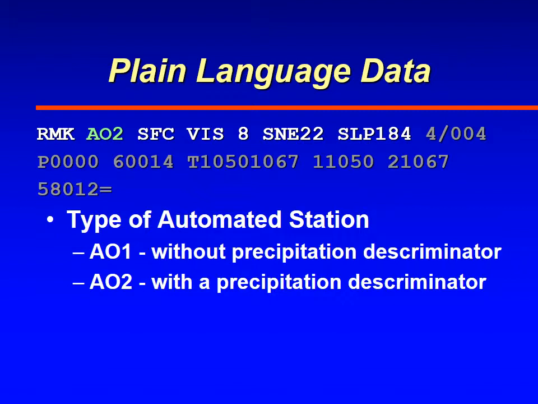One of the remarks you'll see is the type of automated station. Stations can be AWAS or ASOS stations. In other words, automated stations, and those automated stations may or may not have different types of equipment. One piece of equipment that is often missing from the AWAS stations is precipitation discrimination, meaning can it tell if it's snowing or raining or not at the station. If it is an AO2 station, it has a precipitation discriminator, which means that it can tell if it's raining or snowing. If it's an AO1, it means it doesn't have precipitation discrimination, and you're not sure if that station has rain or snow or not at that location.